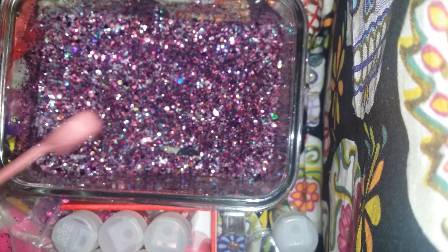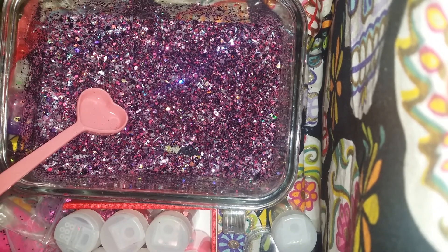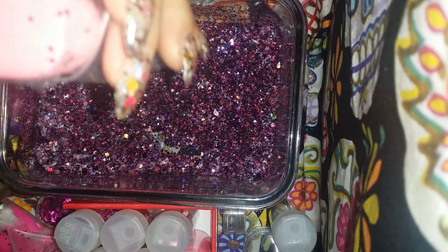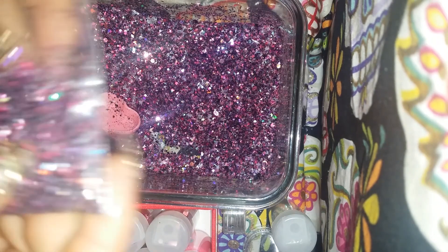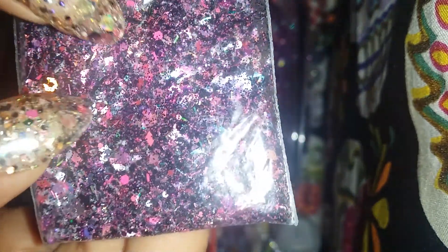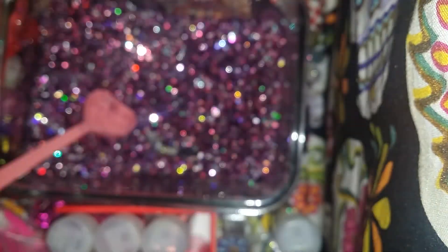I made a lot too, because my client that I had made mixes for previously wanted some of this mix — we had talked about it and she's like, I want some. She likes all things like this, so I'm gonna save some for her. This is what it looks like in the baggie. You can really see it's really black — the fine glitter is really black — and then all the tinsel is just pink and purple. I love it. And I really like the matte pink. Beautiful!